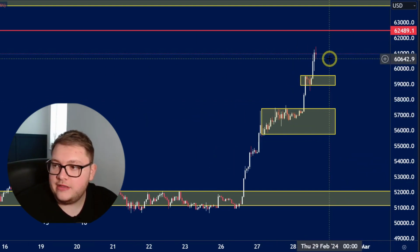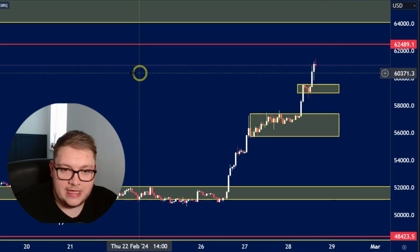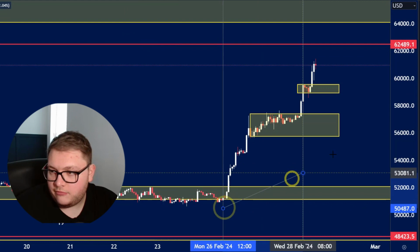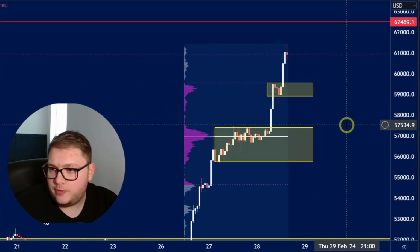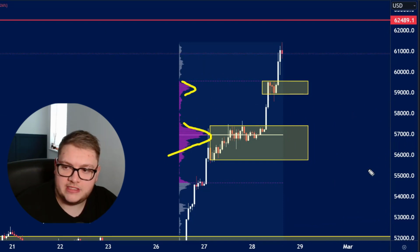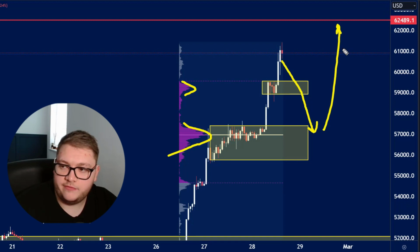Okay, so looking at this right now, we're obviously rallying. It'd be easier to try and jump on this move here, but let's just place, actually let's get that fixed range volume profile on here, because I just want to get across my point of those volume points. You can see a bit of volume picking up here, more volume picking up towards that 57k. So I would like to see a move down towards here, just from a risk reward perspective.